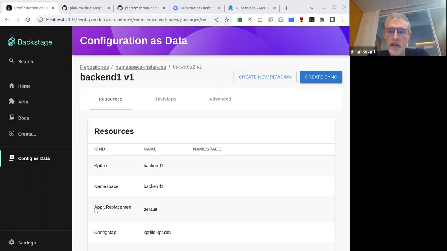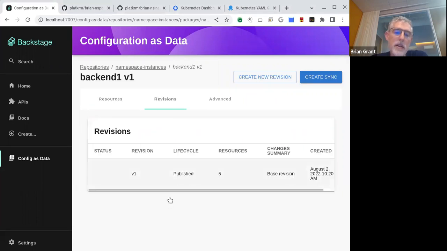I can go create as many namespaces as I want from the same blueprint, and you get pre-deployment validation and change control review and approval. Also versioning and undo. So I've only created one version, but we have a list of revisions here. And, kind of like in Google Docs, you can just select a previous revision and say, revert to this previous revision, right? So undo for Kubernetes generally, effectively.